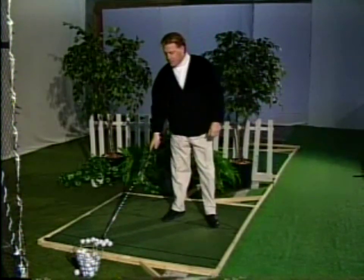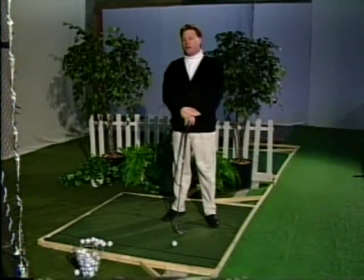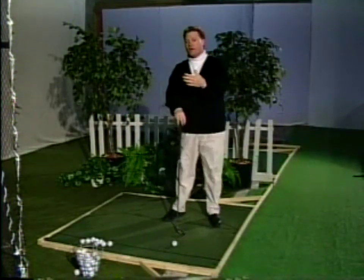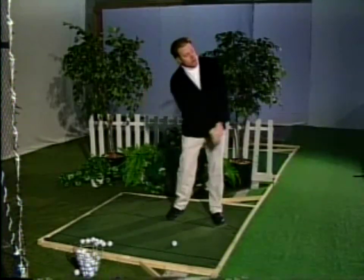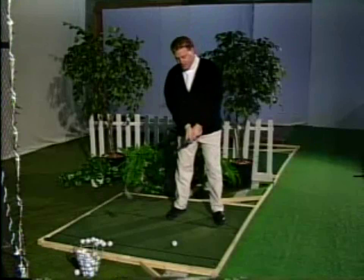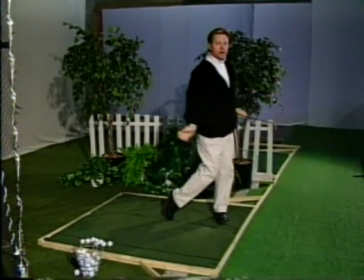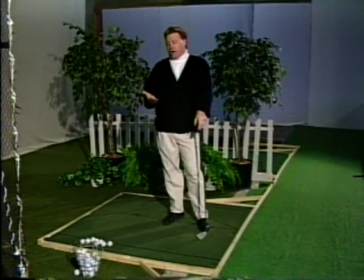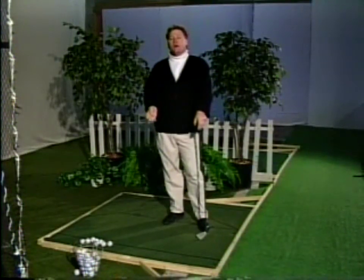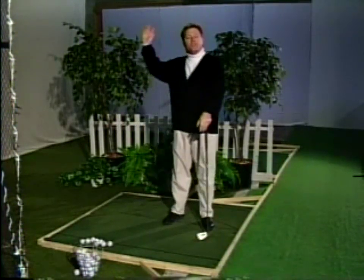Then my body's going to come. When I go full speed, it's almost if not impossible to see — pretty hard for the eyes to detect it. I have to kind of tell you verbally what I'm actually doing, and then maybe you've got a chance of seeing it. Arms through, then I follow. That's the sequencing on my swing. So far I've taken care of what my hands are supposed to do, what my arms are supposed to do, my body — quiet — and then I worked on my sequence.